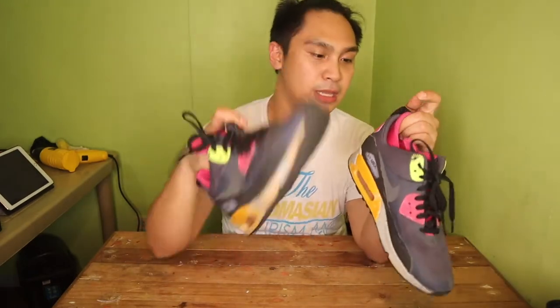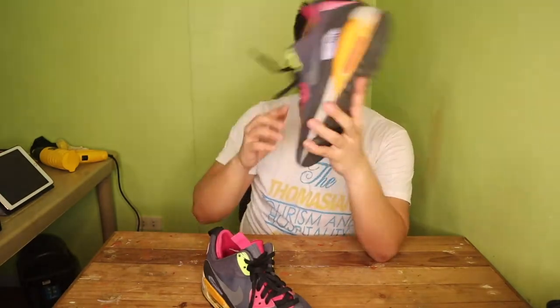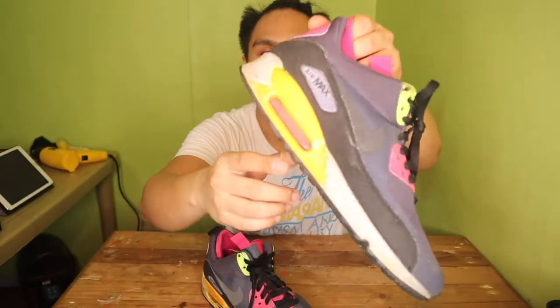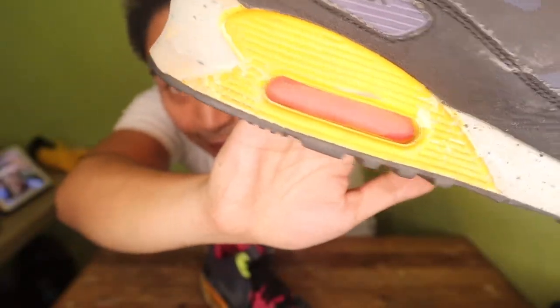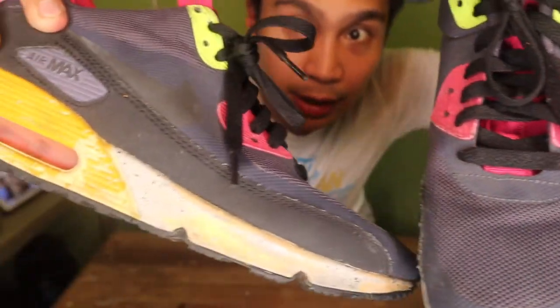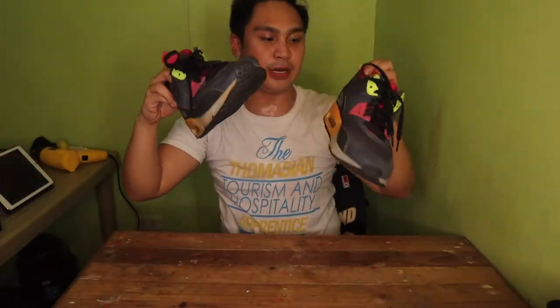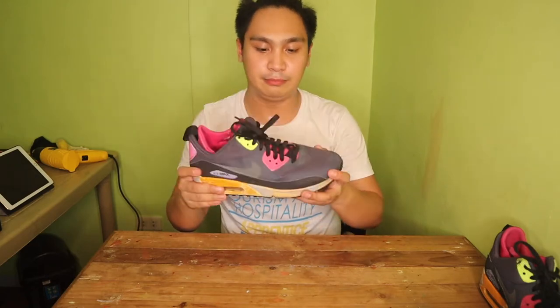So without much further ado, we will restore this Air Max 90, I think, because ito ay walang box na binigay sa atin. Meron siyang paint chips all over the shoe. Bitak-bitak yan. Sobrang bitak na bitak na bitak. As well as this one, lalo na to. So, of course, as a restoration vlog, ito yung hindi pinaka-damage, so we'll put this shoe on the side, and this one, ito yung i-restore natin and ito yung pang-kompara natin. So, without much further ado, let's get into it!